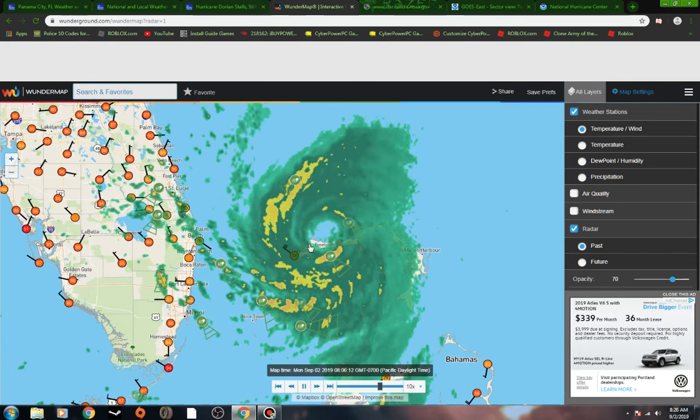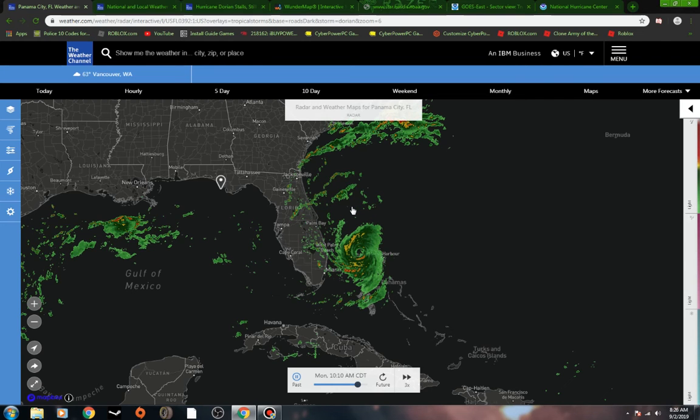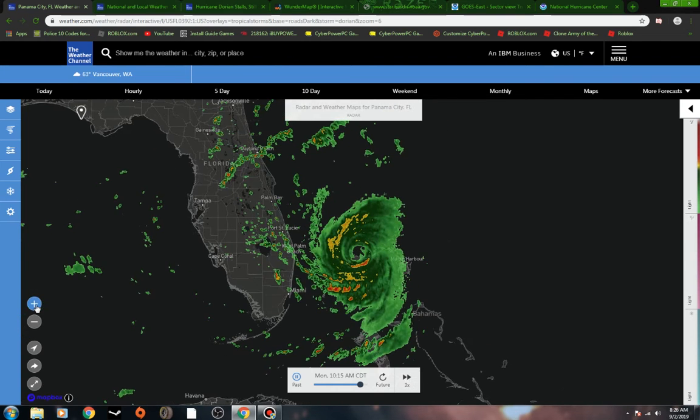The third one, which could be a little worse, is if this eye right here stays offshore. That allows the storm to keep its strength and just go right up the coast. That could be really bad, because it would allow it to keep its strength and it would just hammer all the way along the coast. I don't know why it says I'm over here in Florida, but I'm definitely not. But anyways, that'd be the worst case scenario, because it allows it to keep its strength. Yeah, that's not what you want. Oh, that's why. That's where the radar site is. Well, shoot, next time we'll get one over here.